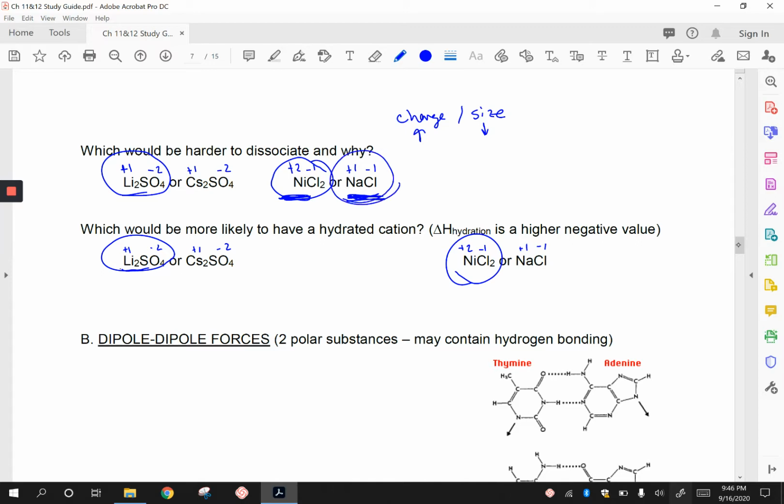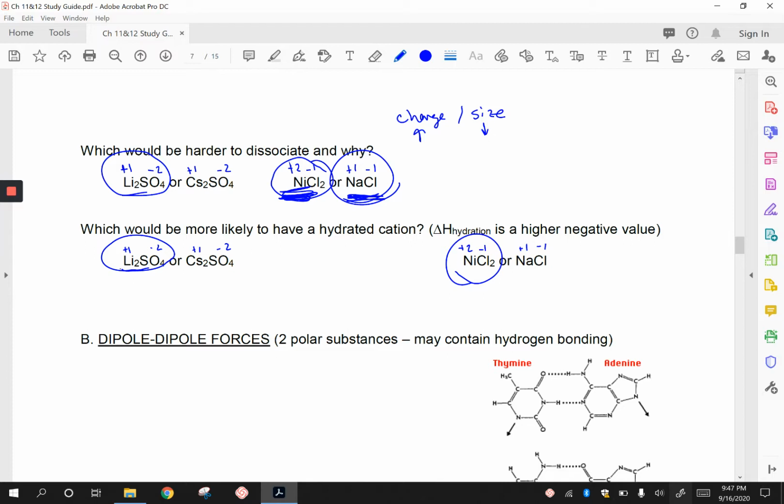So if we say this is more soluble, it would be because it's easier to dissociate. So easier to separate the ions so that you can dissolve it. If they tell you this one's more soluble, then you say, well, that's because it is easier to hydrate. It attracts the water particles more, right? They will not ask you which one's more soluble. They'll just ask you to explain why one would be more soluble. Or they'll ask you for one aspect of the solubility.